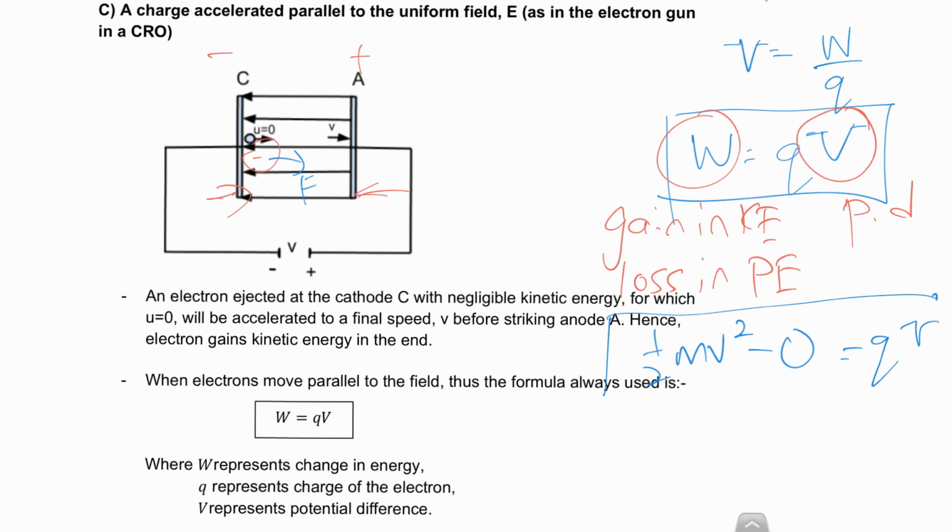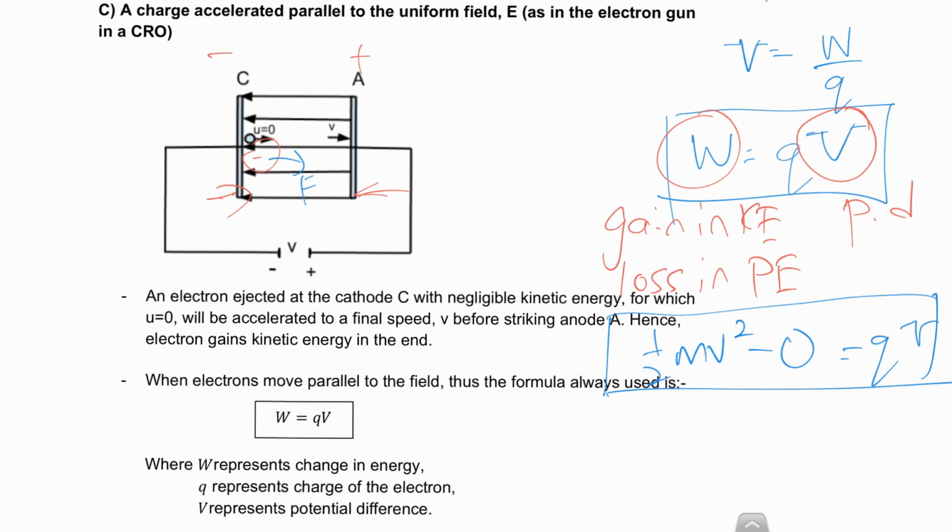So these two formulas are very useful. The first one is to find the change in energy. The second one is to find the speed when it reaches the other plate. So when can we use these two formulas? Whenever you have a charge initially at rest in an electric field and it starts to accelerate, then you can use this. Or if there's a charge that you move against the electric field, you can also use it.